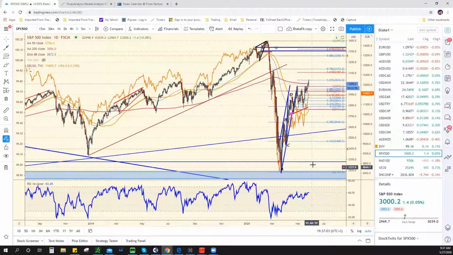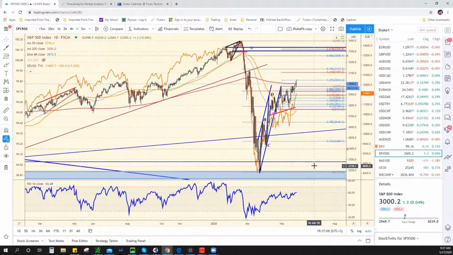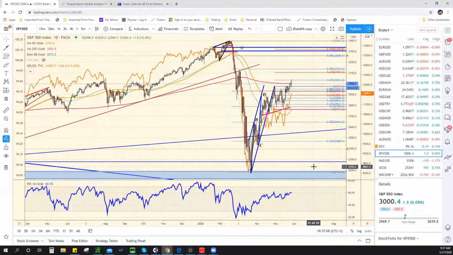Now, you may say, I don't necessarily want to buy the stock market right now because of the big bounce that it's had. But what you could do is play, what's the word I'm looking for? You could do a long DAX, long S&P type of trade.